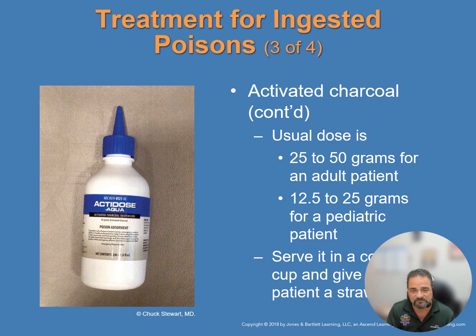And what it does is absorbs and binds to that poison so that it won't absorb into the system. It won't pass the stomach lining because it's bound to the charcoal. Then they can freely either vomit it up or they can pass it through normal defecation. So it's just going to pass through. It also has a laxative in it as well, so it'll help to facilitate that.